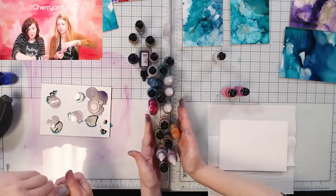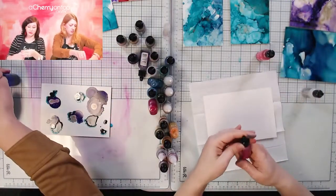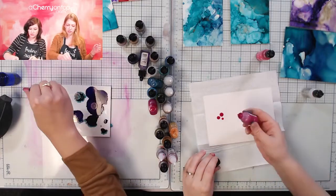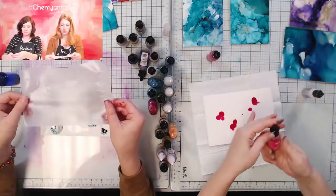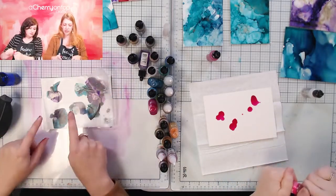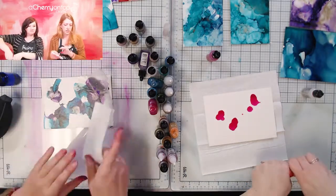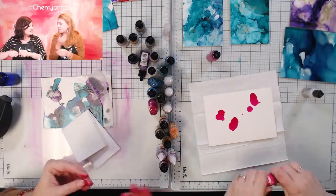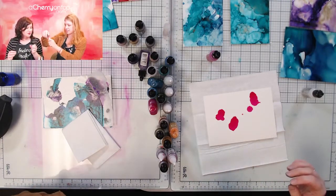I'm going to scoot these over a little bit. All right. What am I doing, saran wrap? I'm going to add some of the alcohol around the open areas of this. And then I'm just going to take my wax paper and drop it on there. The ink will bleed through the wax paper, so unless you want it all over your hands, you can grab a paper towel or something to smear it around. That one got some dried ink stuck on it. Oh, good. I loosened it for you.